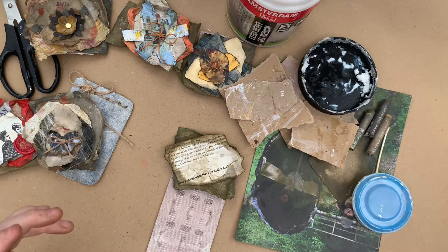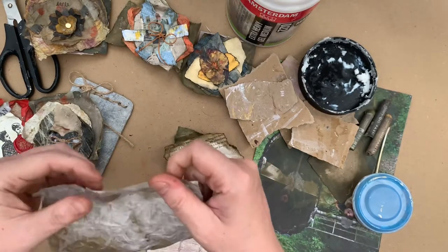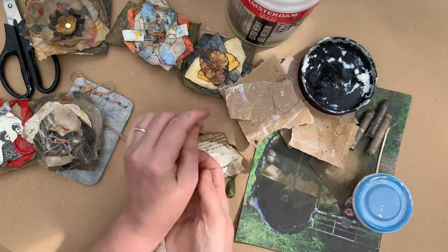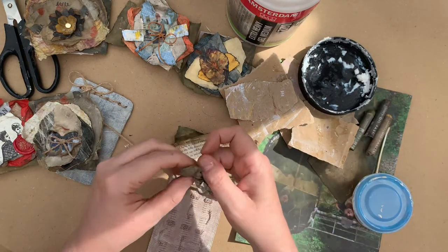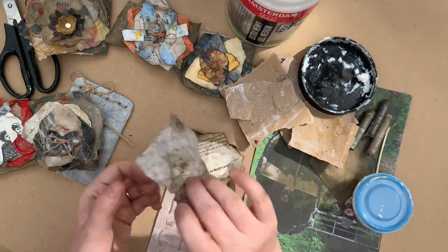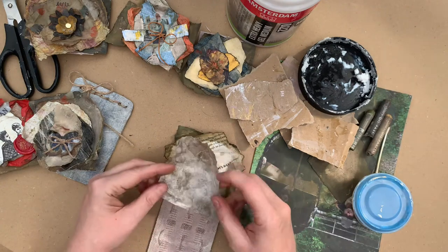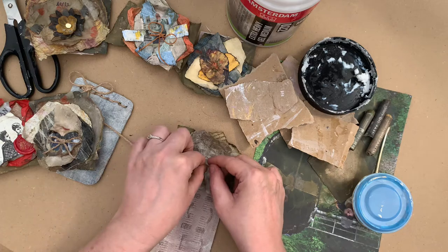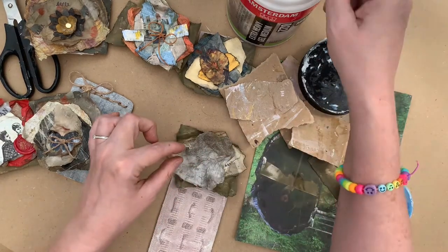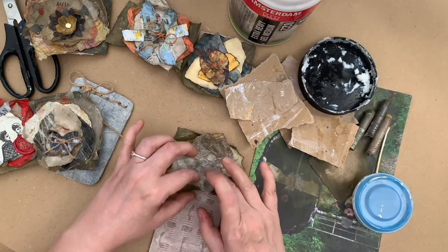I might just use, where are you? I might just use this. I wouldn't even say that this needs any going over, because I've been using it to wipe. I'm probably just going to use it as it is. The thing I like about this as well is it's a little bit more pliable, so you can manipulate it more. And then I want to put a wee bit in there just to put that together there.